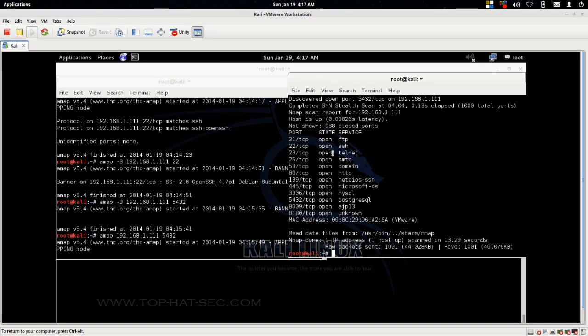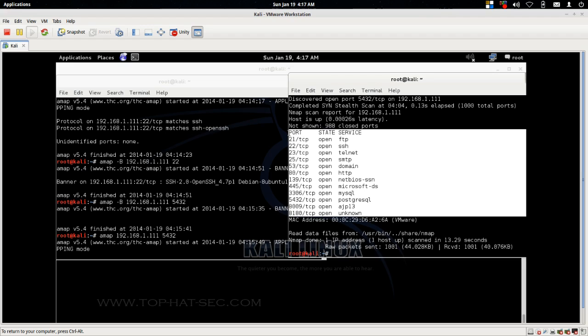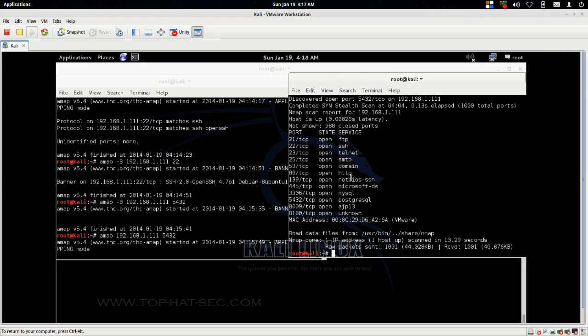We can go back and scan a more thorough amount of ports. Like I said, it's only going to scan the top 1,000 most commonly used ports. So we could obviously craft an Nmap scan that would scan specific ones. We can make our own scripts, for example. A lot of stuff that we can do.